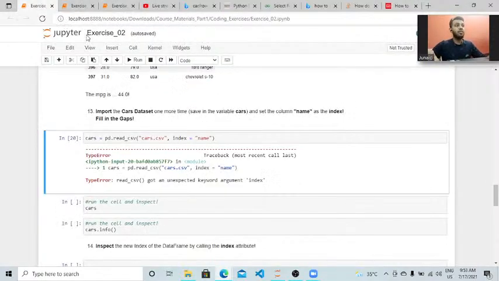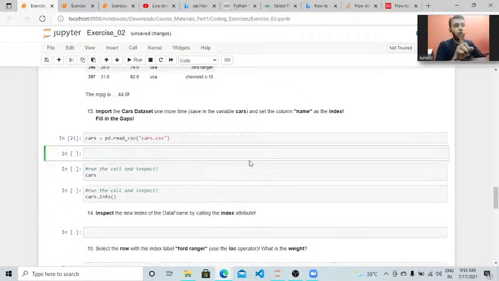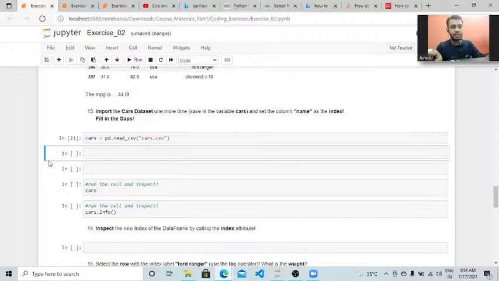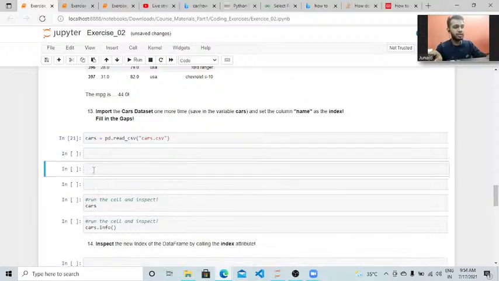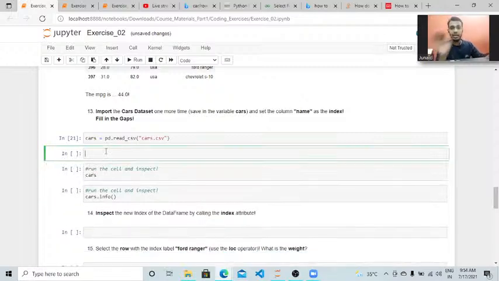So this was wrong, man. So you made a mistake here. So we are just going to cut it out from this, and then hit enter. And again, how I'm inserting a cell above and below: when we are not writing in a cell and we are just selecting a cell, not inside it, the blue thing comes up. If you want to insert a cell above, just press A. If you want a cell below, press B. If you want to delete the cell, press D two times. So this is a shortcut.